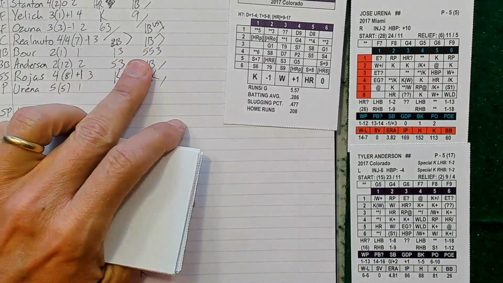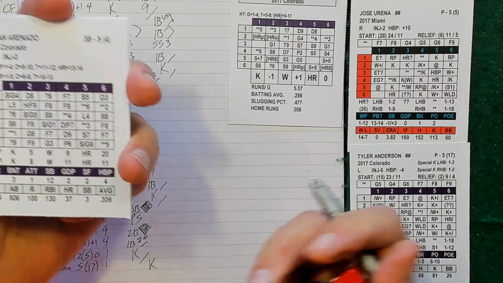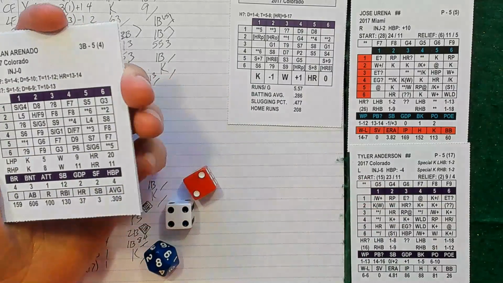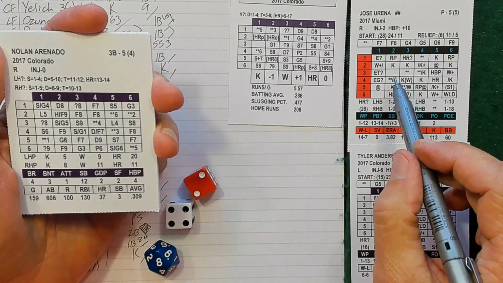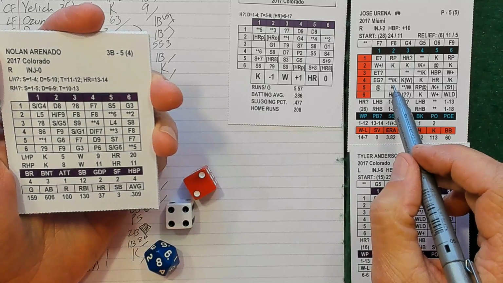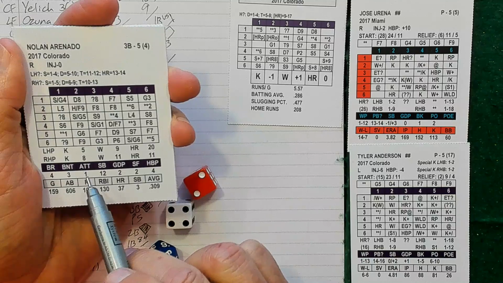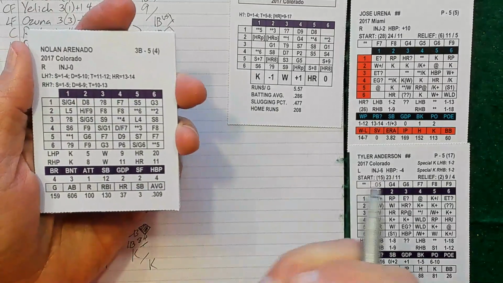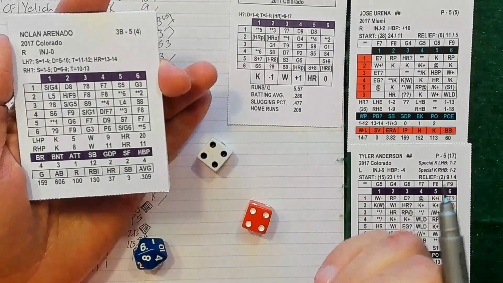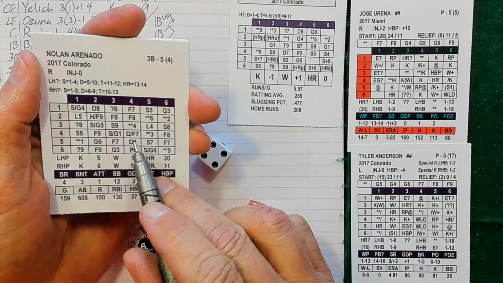So here we go, bottom of the 4th. Nolan Arenado, 2-4. Off Urena, 2-4 is a K chance. It's an 8, but you subtract 1, so no strikeout. 4-4 versus a righty's a fly to left.